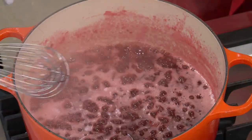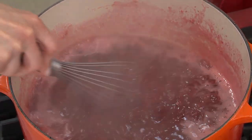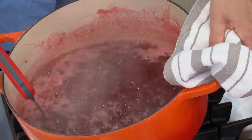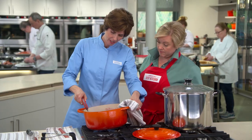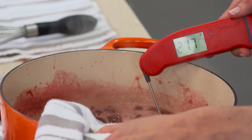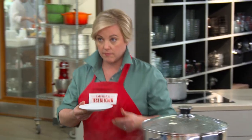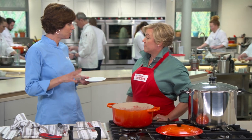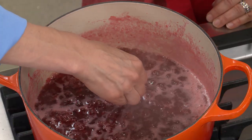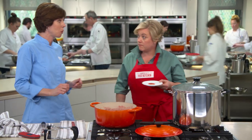The jam's been boiling away here for 20 minutes, so we're going to take its temperature. First thing to do is whisk it up to even out any hot spots. Tilt the pot so you have a nice deep pool, then wave the thermometer back and forth — we're looking for 217 to 220 degrees. Turn that off, and now I have a plate from the freezer. We take a teaspoon of the liquid, put it on the frozen plate, throw that back in the freezer, and check it in two more minutes.